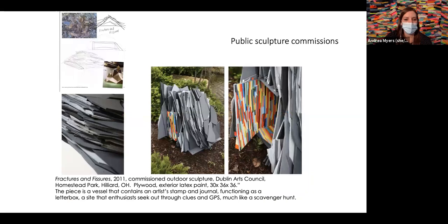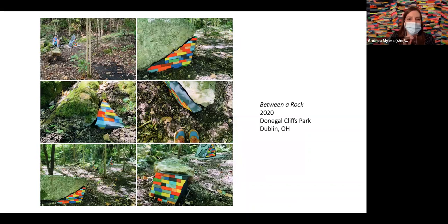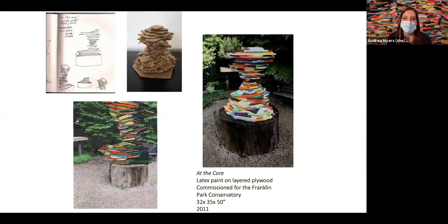I'm always looking for new ways to push and stretch the scope of my work. I was commissioned to do a geocaching site for the Dublin Arts Council — a container or box element — and I wanted it to feel like an abstraction of slate deposits. More recently they had me do a sequel, filling in negative spaces between rocks around the original piece — like a visual scavenger hunt. Another piece was temporary at the Franklin Park Conservatory, curated into a show, where I was exploring how to translate my work into different materials while working abstractly.